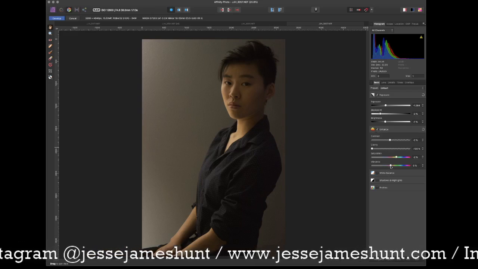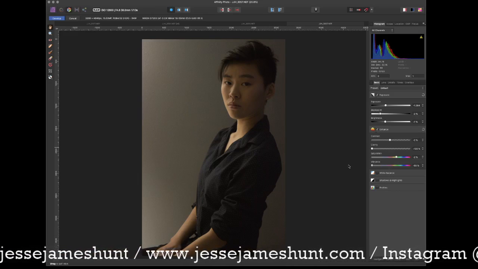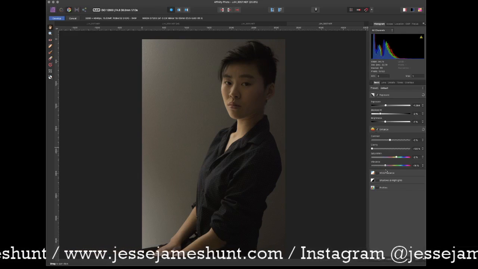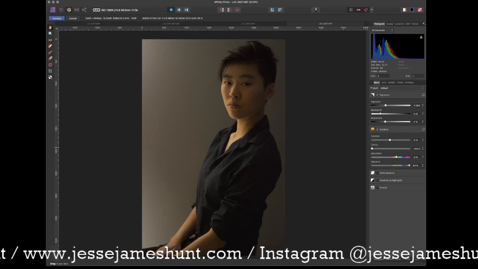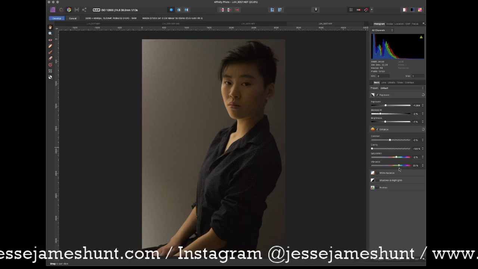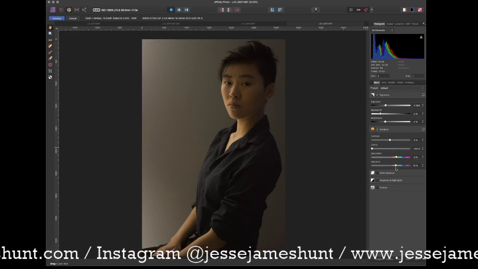Vibrance is the same thing, but saturation has more of an effect. So if I go down on the vibrance, kind of takes the color away a little bit. If I go way up, it tries to add a little more orange, but I generally leave it where it was. Kind of scale around with it, but I want a little color in there.